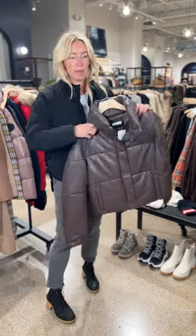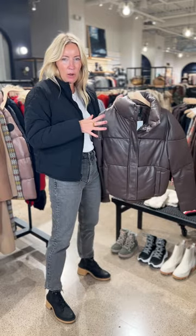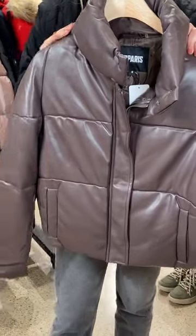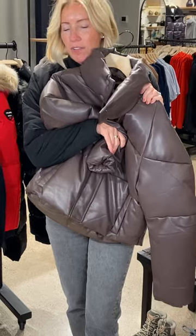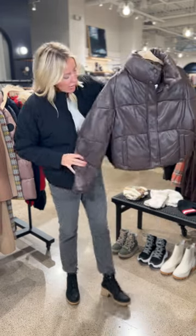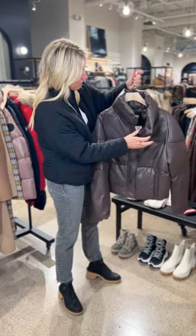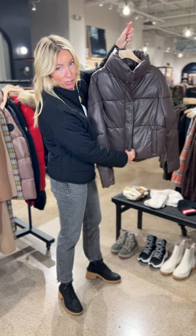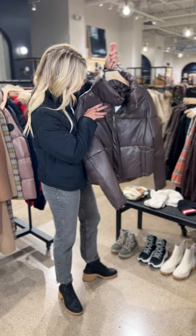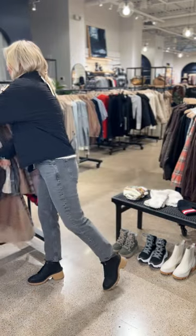Another favorite from Up Harris that I'm officially obsessed with because of the color — first glance it's a beautiful chocolate brown, but get a little closer and it has this beautiful touch of plum to it, which makes the jacket so gorgeous. From a vegan perspective, it doesn't get any softer than this. Long gone are the days of vegan being stiff and uncomfortable — this moves with you. It's a slightly shorter length which is actually very flattering, a higher collar, and I love this flap closure that covers the zipper for one extra layer of warmth. Absolutely a winner.